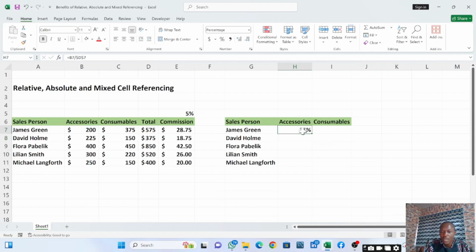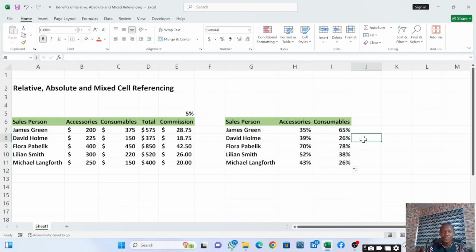Now let me autofill for consumables again. Don't forget we are using absolute cell referencing now. Of course, it seems to be correct here. 35, 65, that adds up to 100. Okay, wow, what do we have here again? I've autofilled, and then I have 39 plus 26. Obviously that will be wrong, because whatever we have for accessories and consumables must sum up to 100 for each person, so that we can compare logically. 70, 78, something is wrong here.